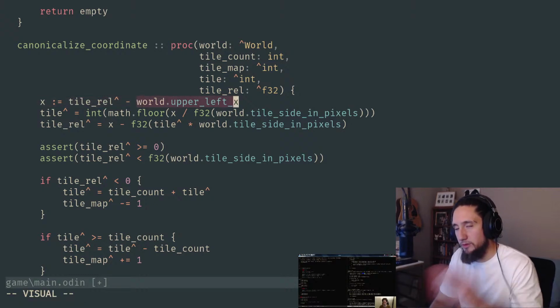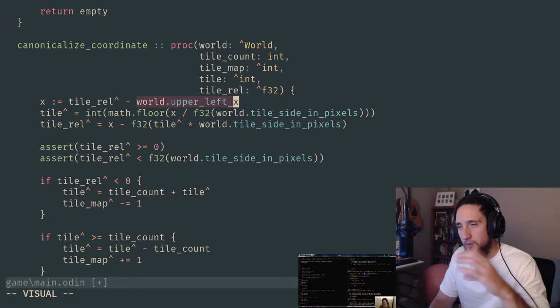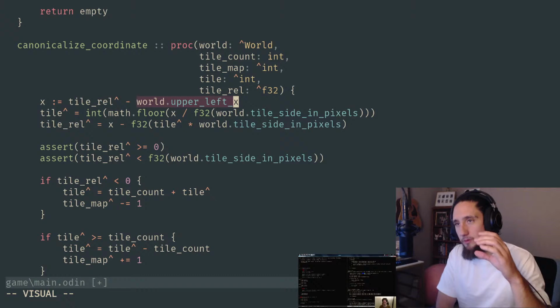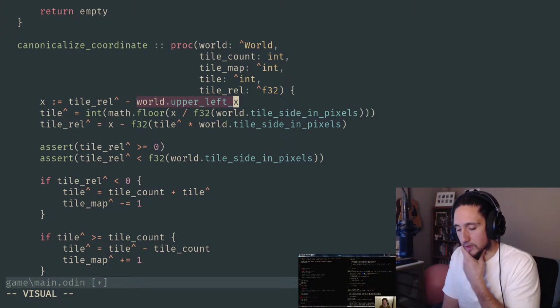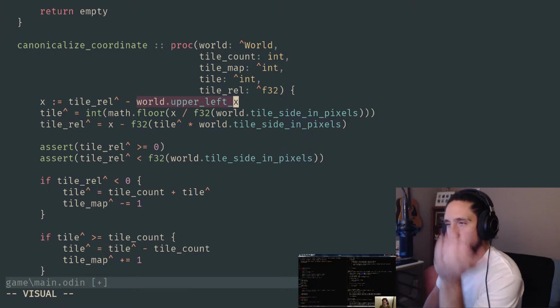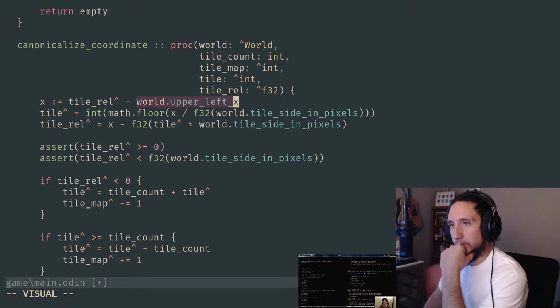You know, that's the base coordinate of the world in X, which we've hard-coded to -30. And then the relative tile that we're on, or not the relative tile, but the position inside of the tile that we're in, whether it's X or Y. And this can't be X specific because we're making it generic with this canonicalized coordinate.